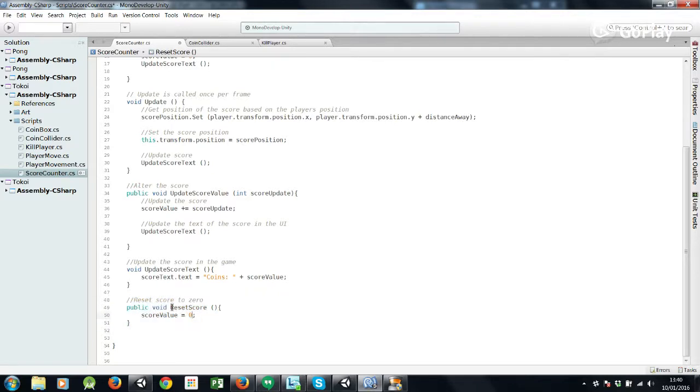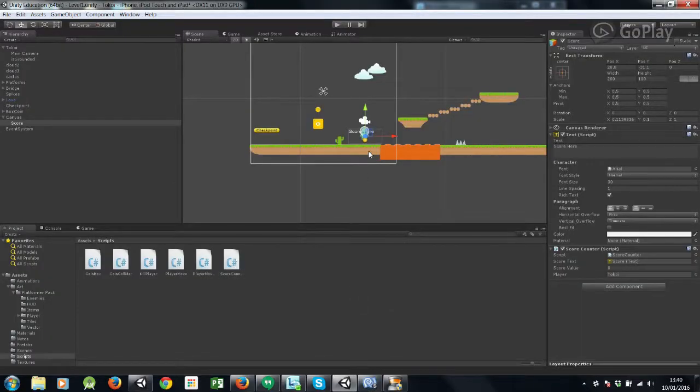So we call reset score and it removes all of the score, moving it back down to 0. So that's our overall score element. Now what we need to do is create a box or some kind of collectible. It doesn't have to be a box, but we'll take some kind of collectible.